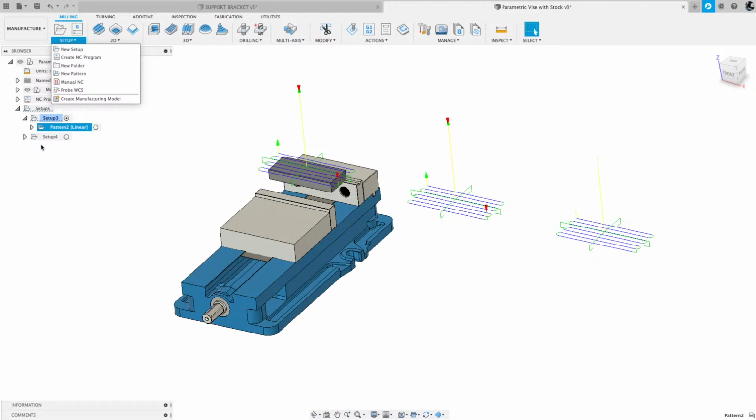WMT16, I'm looking at the comment. What is the best approach to establish G54 for the probing operation so the probe knows where the part is located on the machine table? So we did just cover that a moment ago, but are you talking about the very first time? Like the first time you drop the part on there?